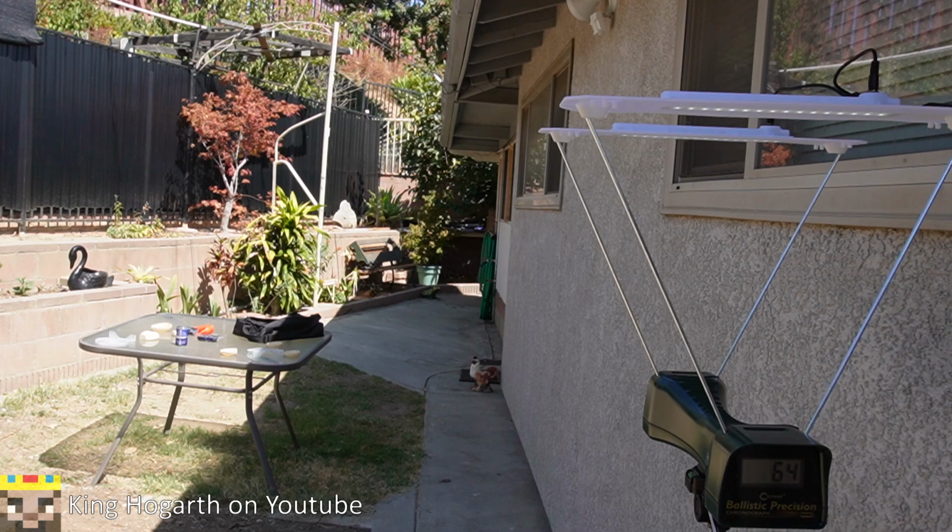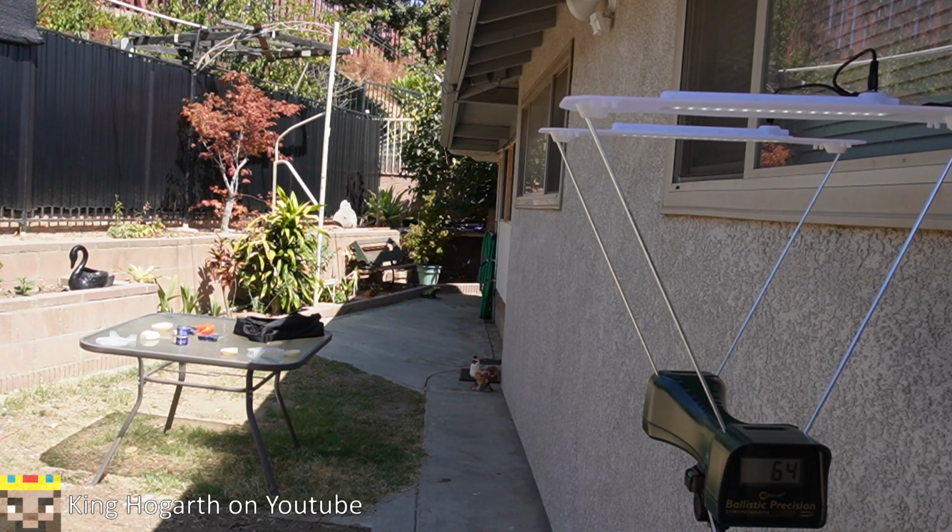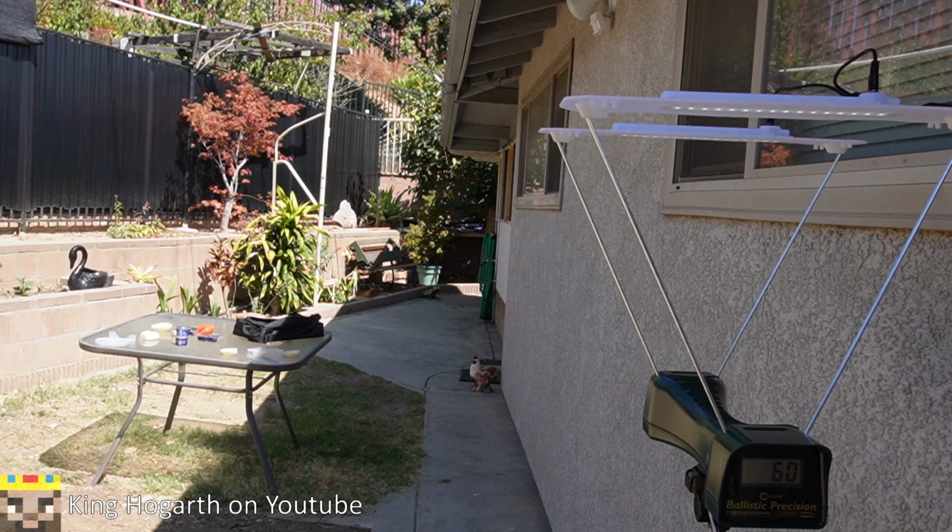Oh, what's going on with the bolt? Keeps priming for some reason without me actually priming it. 60, hit the wall. Oh, that went 40 feet. 65. All right, it's redeeming itself, believe it or not.